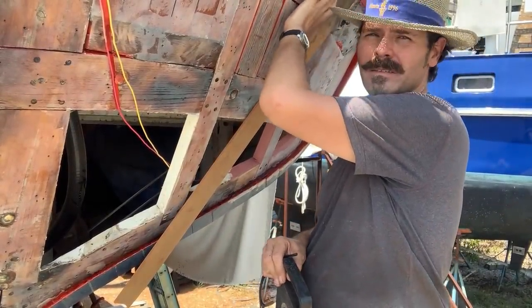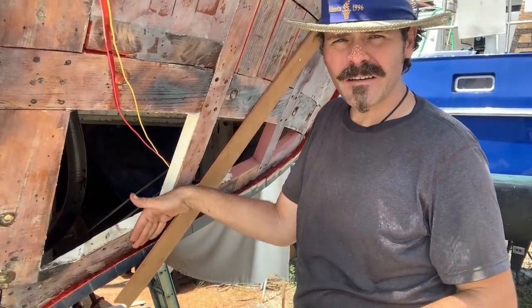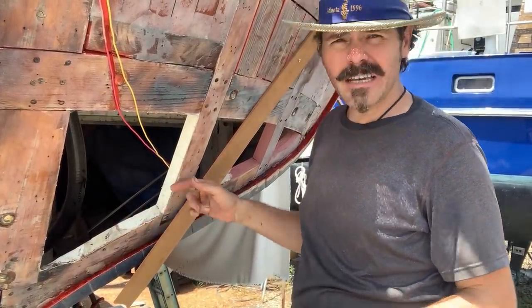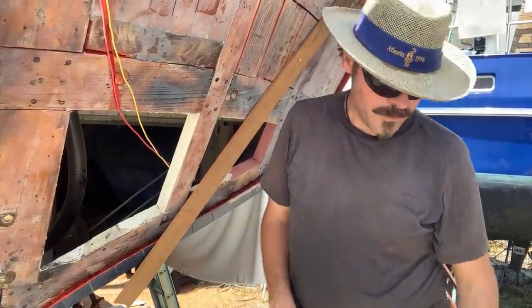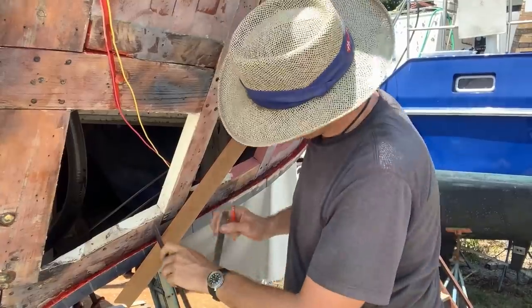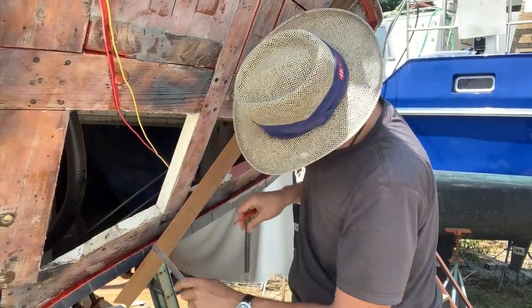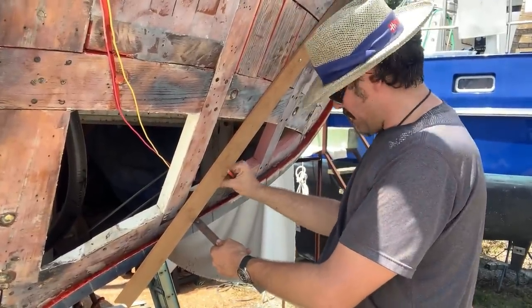You know, that's all open, it's exposed, it's easy. So how do you get this, right? See, it goes down in there. You can't take a tape measure. So what we're gonna do, you need two rules, okay? So I'm gonna come in and I'm just gonna put this right there, so it's on the level that it's gonna be, right? So this is even with the edge of the plank. I'm going to slide this guy in and we're going to see what our measurement is there. That's 1 inch down.